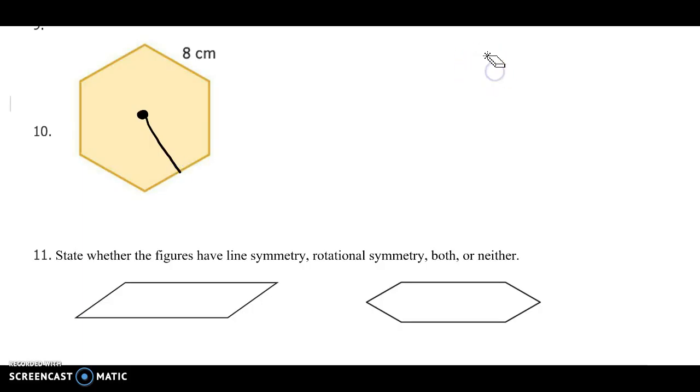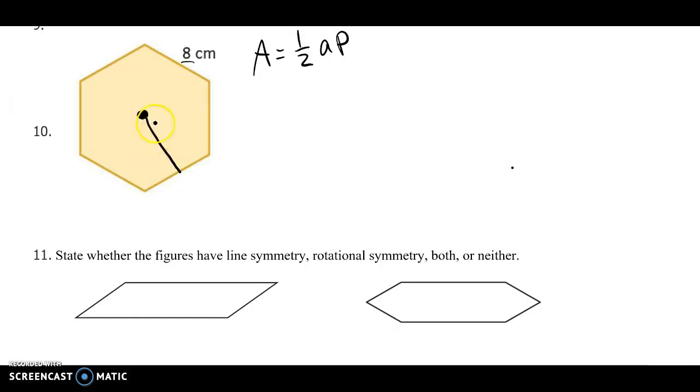Let's erase this here. So, remembering that the area of these guys is 1/2 apothem times perimeter, right? Perimeter we can find no problem because we have one side, right? And it's a hexagon. So the perimeter will just be 8 plus 8 plus 8 plus 8, 8 times 6, right? So we can find the perimeter, no problem. The problem is that apothem guy. Now we gotta find this guy, right? And that's what takes a little bit of trig.